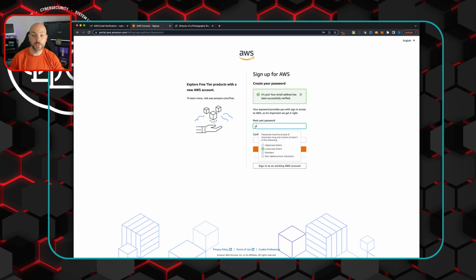And you can see the requirements here. You need to have at least 8 characters and at least 3 of the following. If you're using a password manager, they can automatically generate a password, which would be a good thing to do. You definitely do want to be using a password manager just as best practice. And because we are going to be enabling multi-factor authentication, scanning the QR code for the MFA will make things a lot easier as well.